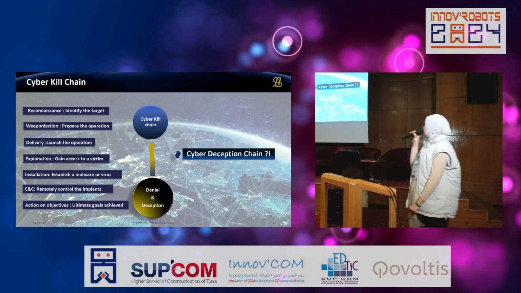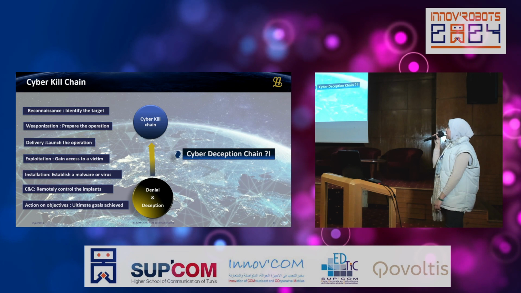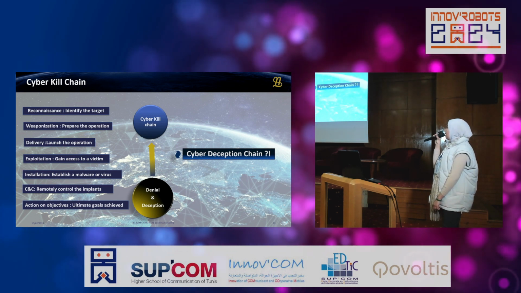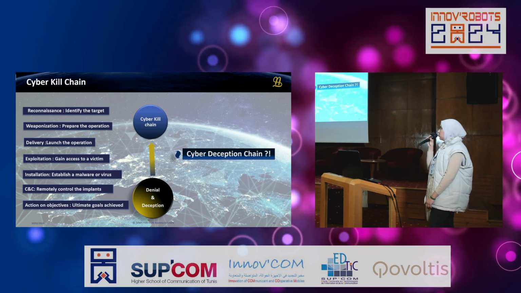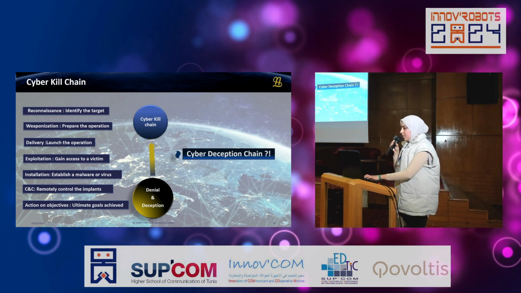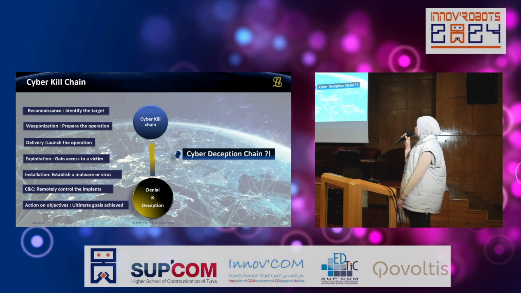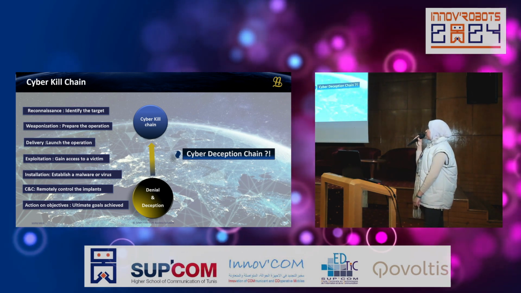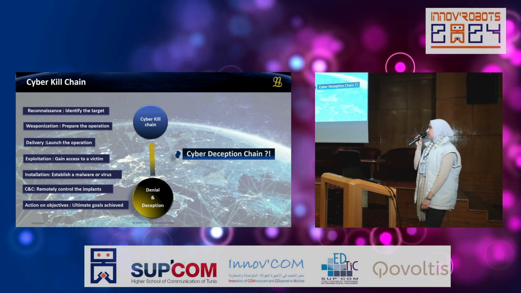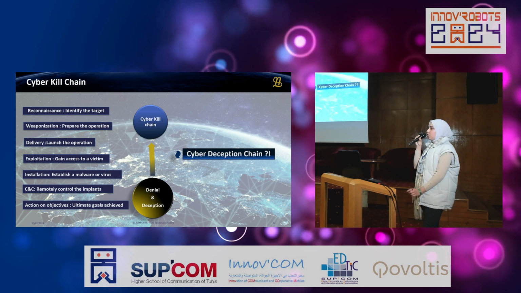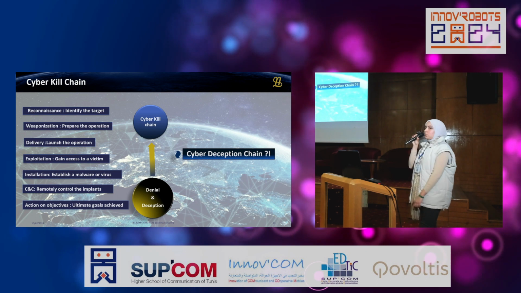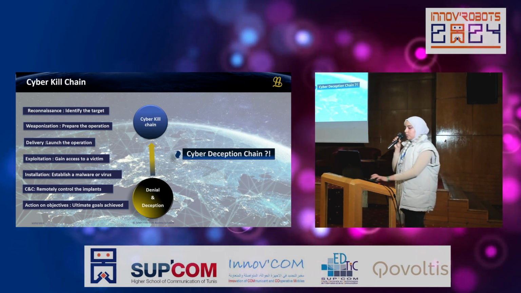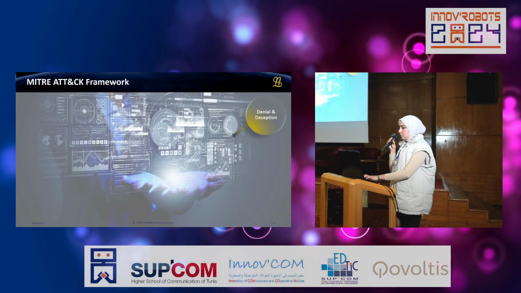And here the idea is that the cyber deception chain will be adapted to this cyber kill chain. So for each stage, we will find the appropriate cyber deception technique to use. Then, to better represent the attacker tactics and techniques and move from this high-level, abstracted model to a more detailed model, we can use the MITRE ATT&CK framework.